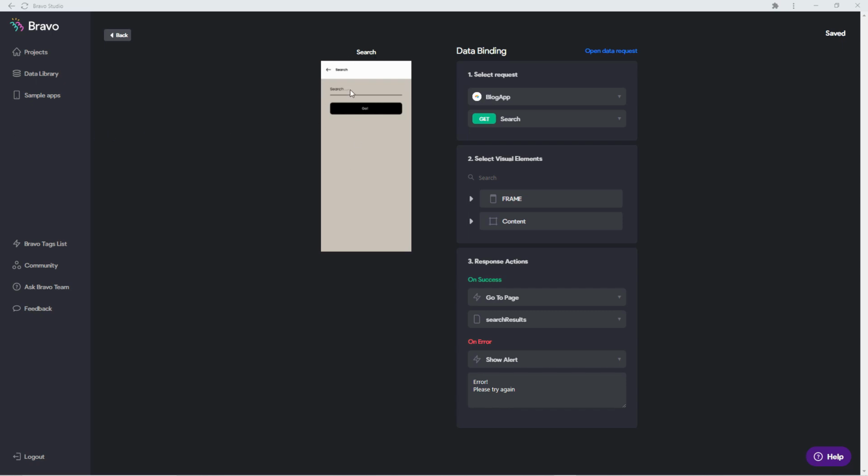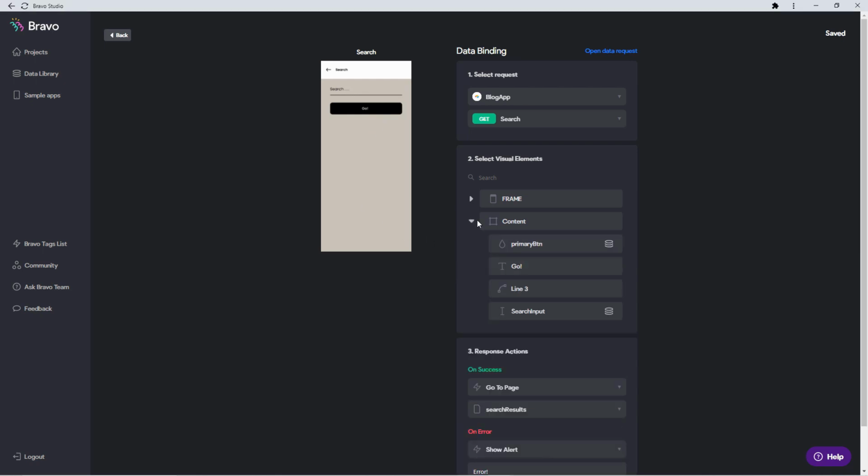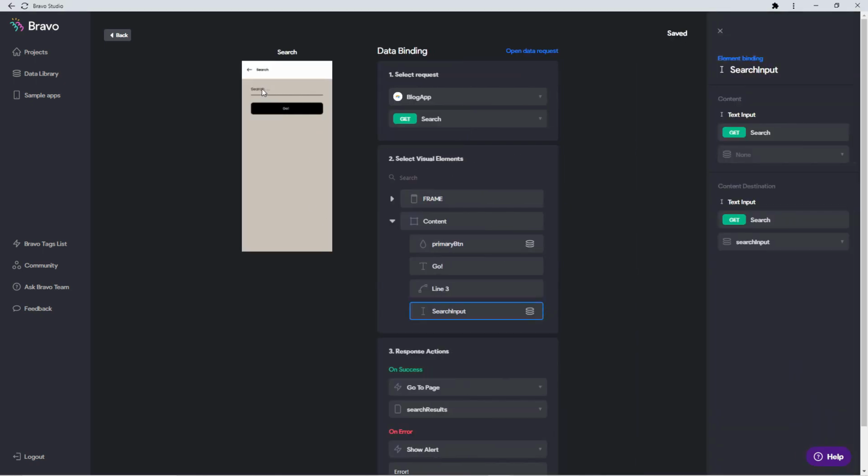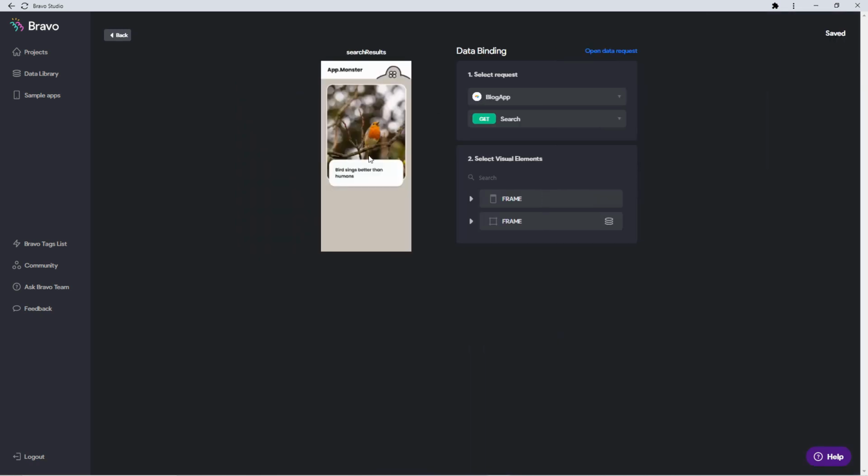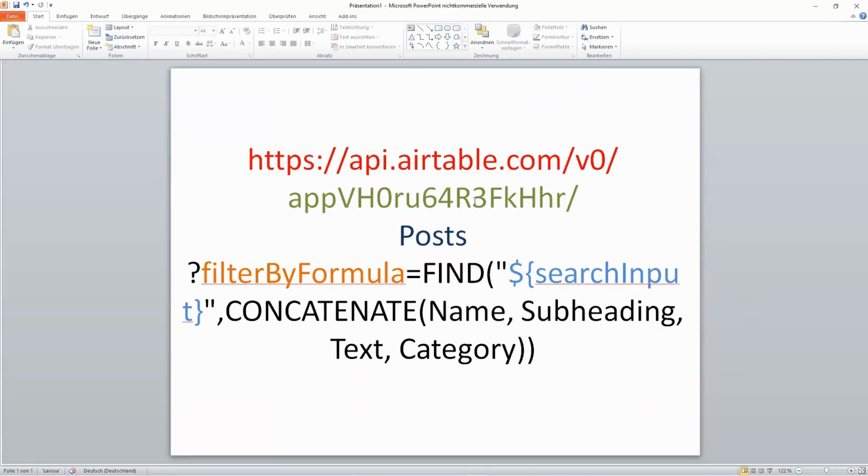The user is on the search screen, and here he types in a keyword in our search bar, and then presses go. Through the action submit, that happens when we hit go, the keyword the user typed into our search bar is sent to our variable search input. This is now not grabbing the sample data we put in, but is replaced with the keyword. At the same time, we get this response action. So we go to the search results. Inside of our search results, we have the GET request with our search parameters. Remember, that is this request.